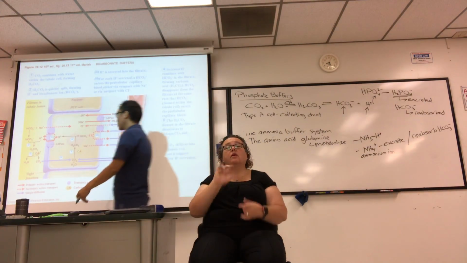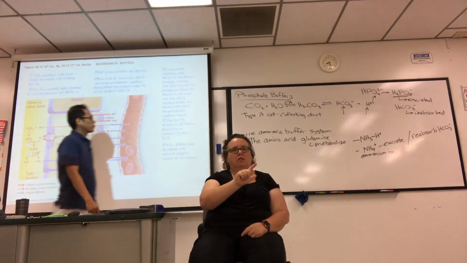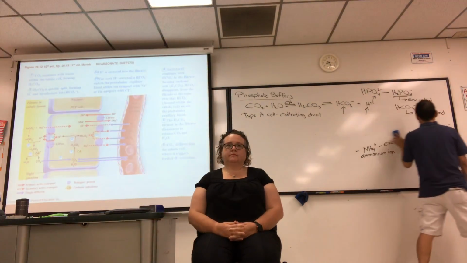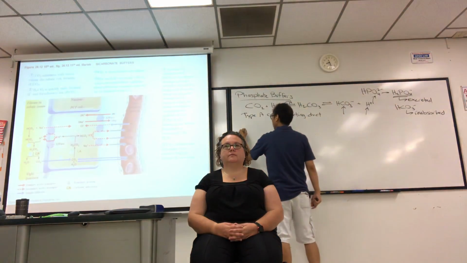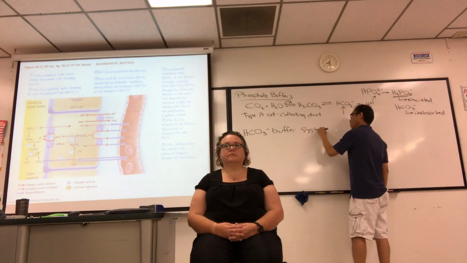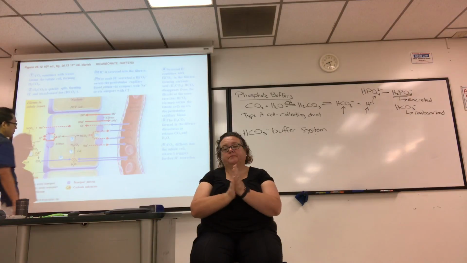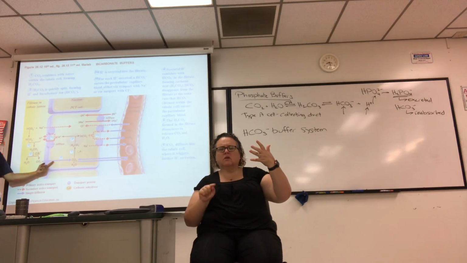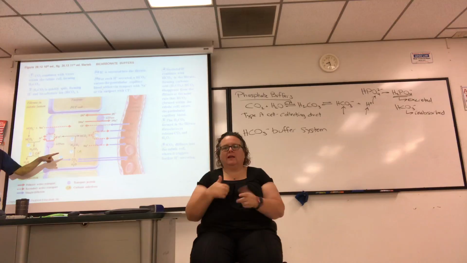Like the third one your book talks about is the bicarb buffer system. That again happens in the PCT cell. Bicarbonate buffer system. Okay, this one, it makes sense to me to look at their last step first. Look at number 6. They show you a CO2 molecule diffusing into the cell. CO2 is a small inert gas molecule. It doesn't need a transporter or anything like that. It just diffuses into the cell. It starts there.